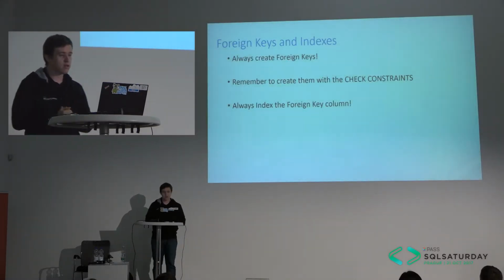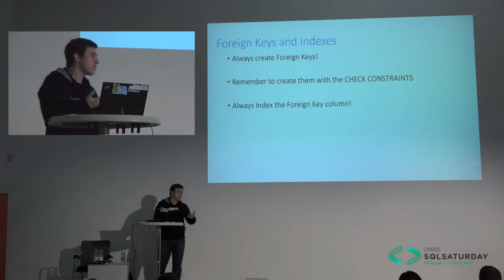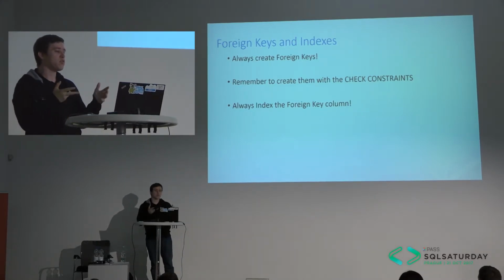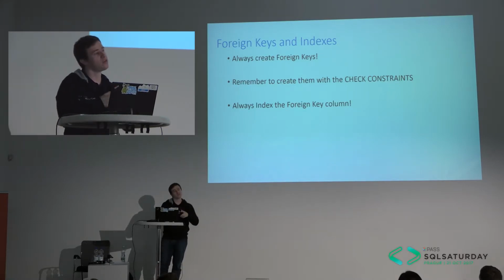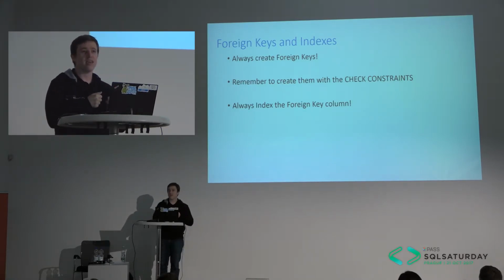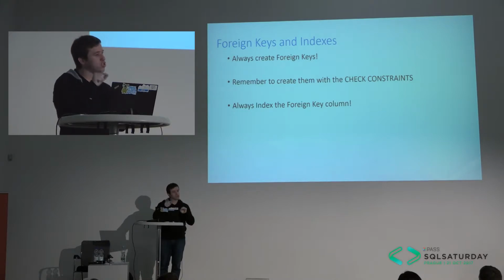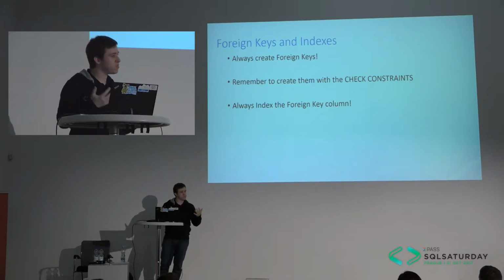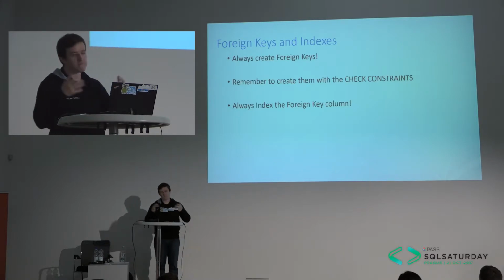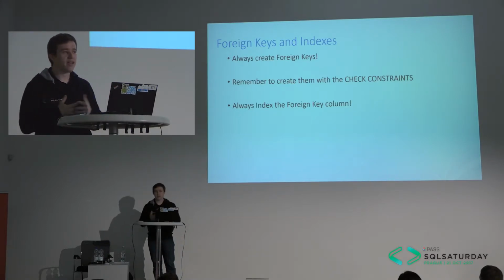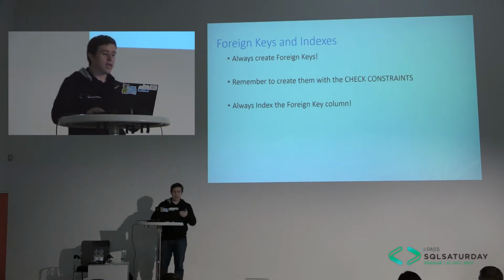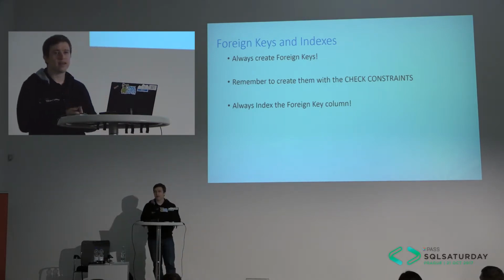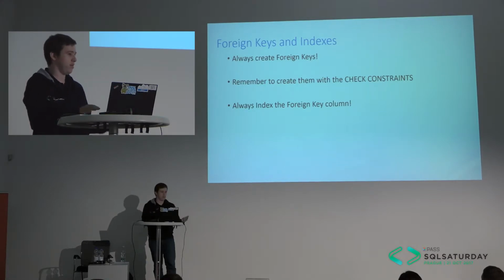So, what we were able to learn at least is that we always should create foreign keys. Remember to create them with check constraints. If you create a foreign key and use NO CHECK, the rows will not be enforced between both tables, and you actually are not doing anything worthwhile, at least. And then also always index the foreign key column, if you are using it in your query.